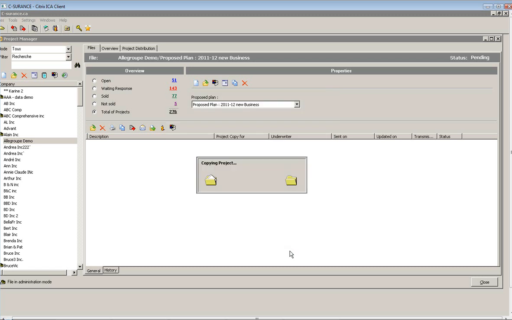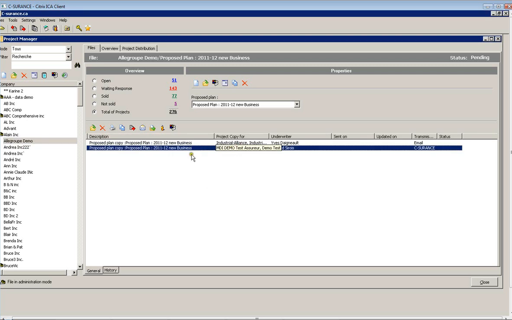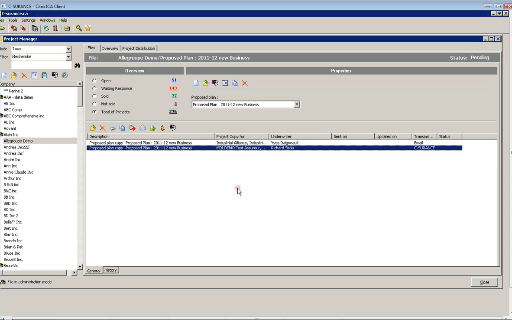We say OK, and the system will automatically create the copies for these insurance companies. And therefore, once this is done, we will simply send it to them, based on the fact that our CRM already contains all the facilities for sending that email to the insurance company.